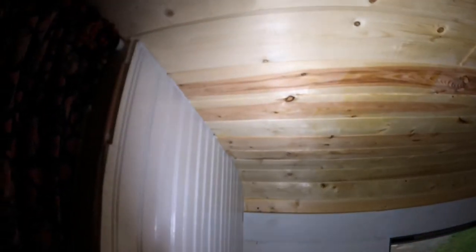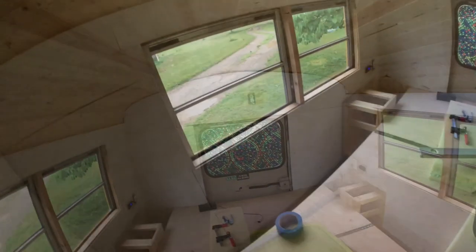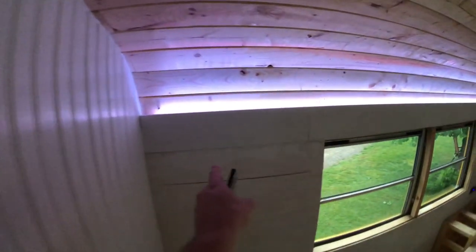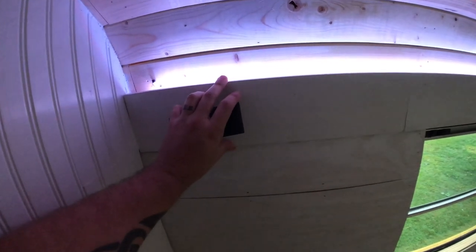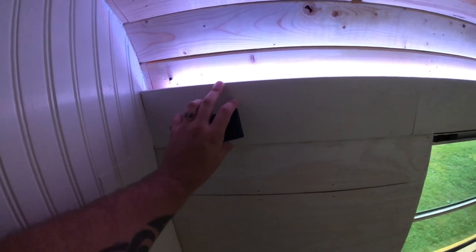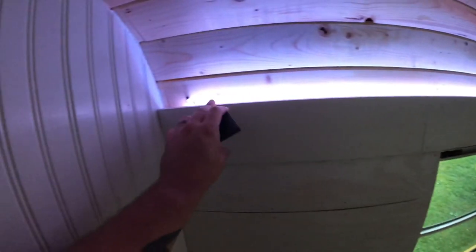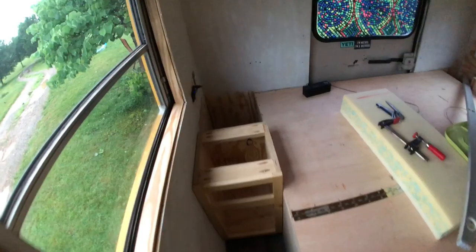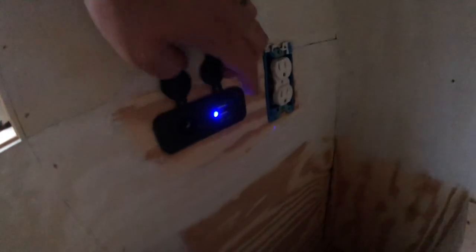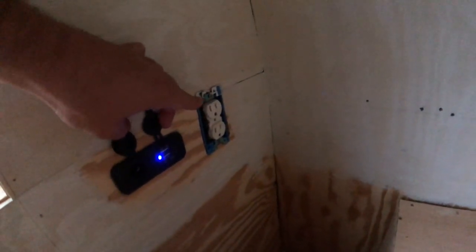This will all be sealed with poly; the ceiling will be all sealed — you can see I already sealed it and you can see the color change there. We have another remote back here for bedroom lights. I put a five-inch tall, half-inch plywood cover over the wiring cavity, which also creates a lip for the LED lights. In the back of the bus we have a regular 12-volt car outlet, two USB ports, and 110/120-volt AC.